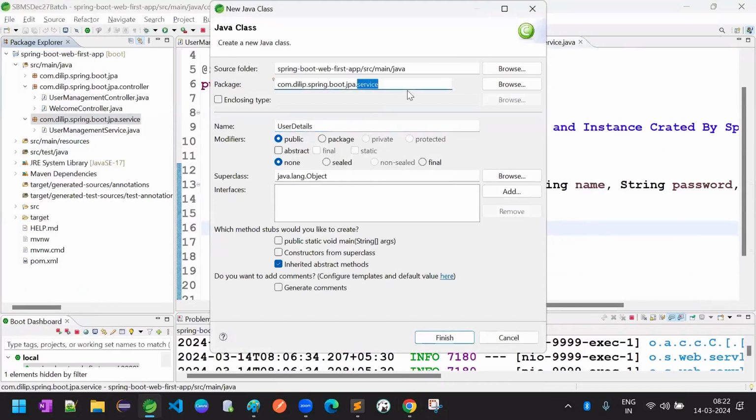I'm giving the package name also as entity. So please make sure you give meaningful package names when you are practicing. Don't write everything in one package. Few people are still writing user, user one, user two kind of names. I don't know what is the meaning of user one. User controller, user service: these two class names give a meaningful understanding. By seeing the class name itself, I can say these guys wrote controller logic inside this, and service logic inside that. So try to give meaningful class names.